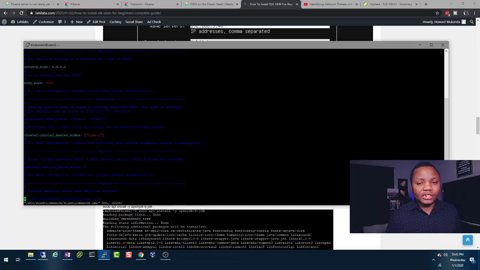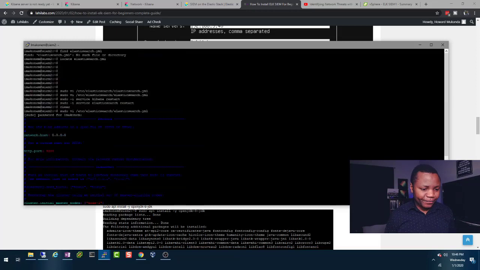The port is 9200. You can change it if you want, but what this means is if you change it here, you're going to have to change it on every client that you're going to be deploying to. But for the lab, we left it at 9200. The cluster.node, you need to specify this. These are all uncommented. If you don't specify this, your cluster will not work.